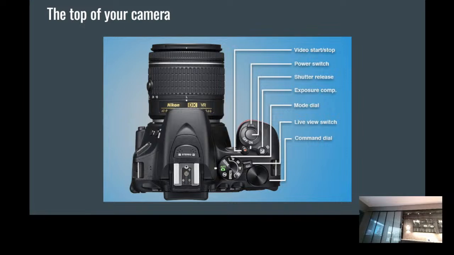The next thing is there's a power switch. Flicking the power switch one way will turn the camera on, the other way will turn the camera off. We also have the shutter release. Clicking this will take the physical photo. A half squeeze on the shutter release, or the trigger as it's also known, will focus the photo and get ready to take the physical image.